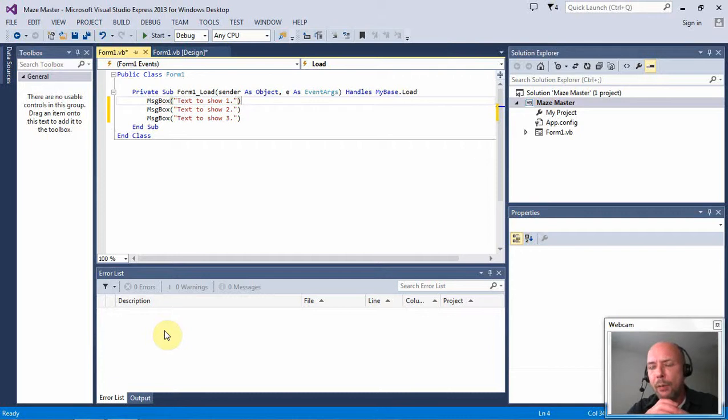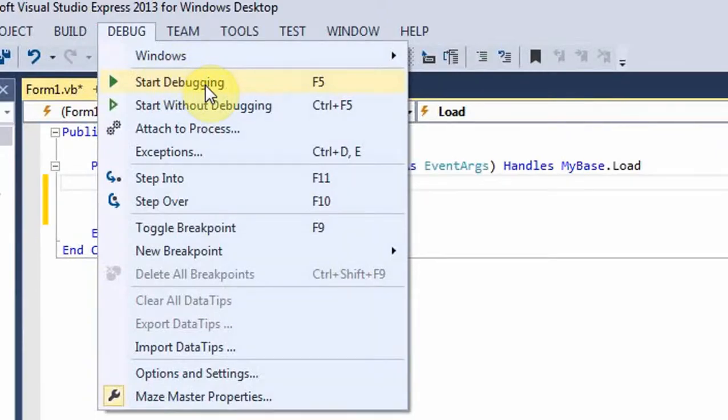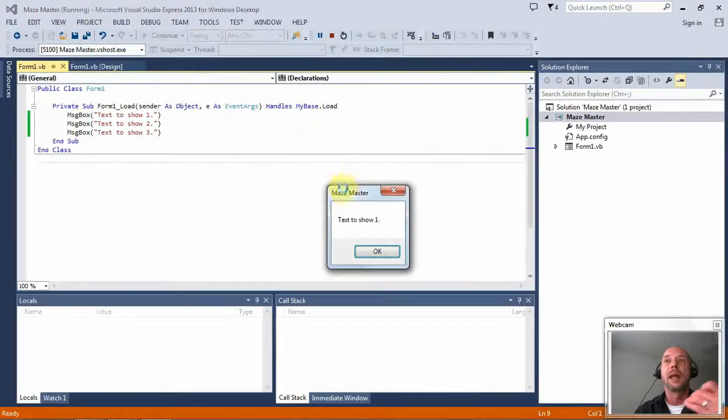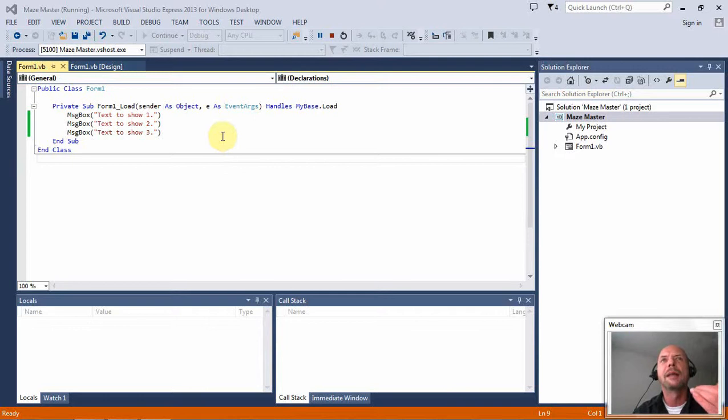Now, here is something else. There are 2 ways you can run the program. You could go to the debug F5, okay, which is what we typically do, and you just press the F5 button and it runs it, but it's running it in debug mode, okay? And what that means is that the compiler is actually running the program and reading every single line, looking for problems as it's doing it. That means 2 things. 1, it helps you solve problems that you get, and 2, it runs slower than it normally would because it's doing all this extra stuff for you.